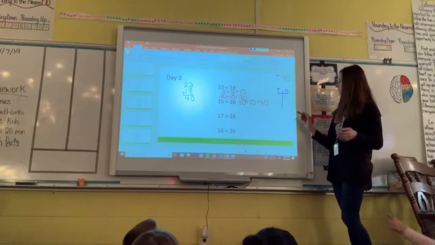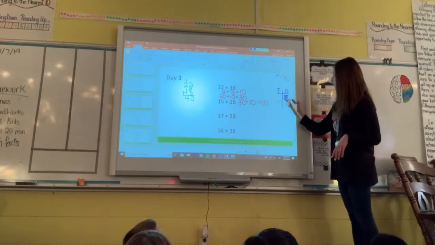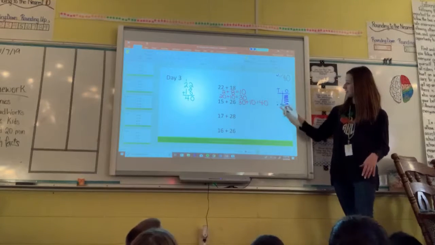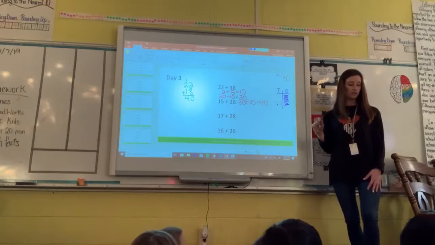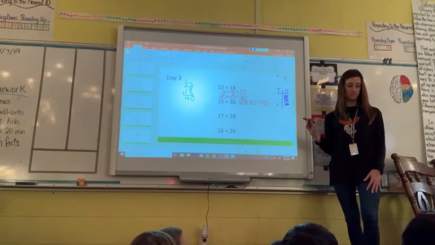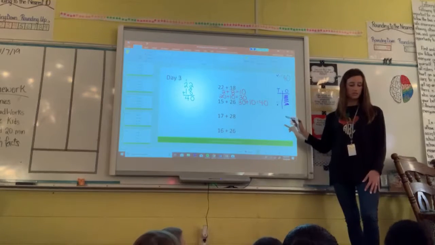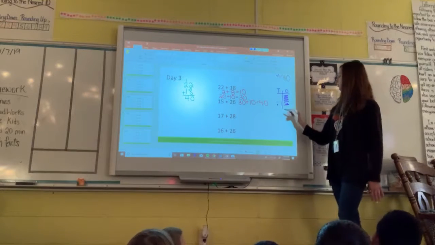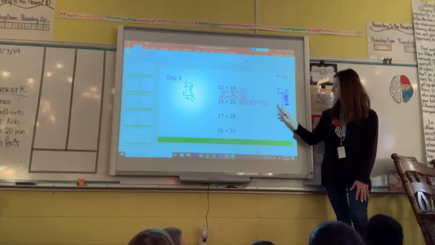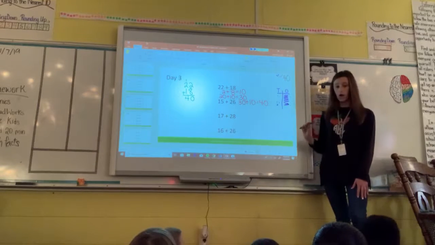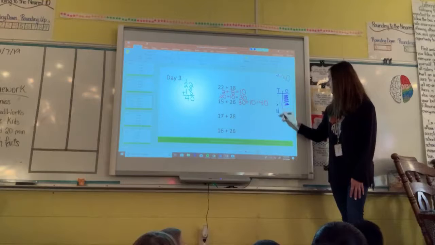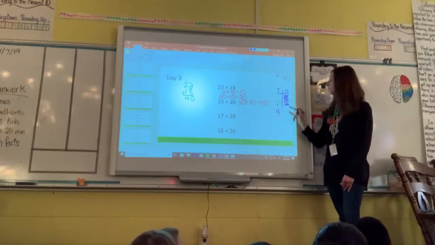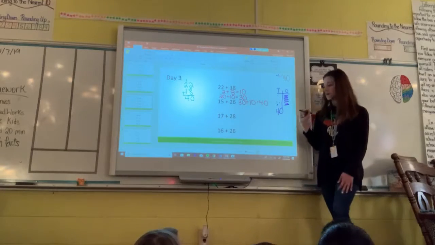You can add it with 20. Okay, and the 1. So we can turn it into a 10 and make a new 10. 20 plus 10. Okay. So then what do we do? 30 plus 10 equals 40. Okay, so she counted, and we have 1, 2, 3, 4, 4 dots in the tens, and we know that the value of 4 tens is 40. So that's how Abby got 40.